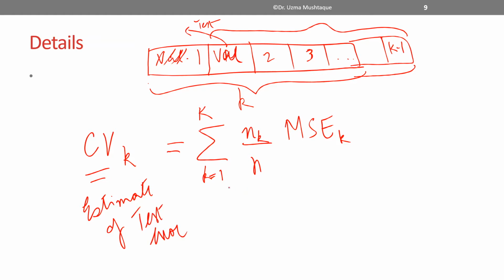And as you can see, we are utilizing the same data set again and again, but some part of it to test the error and then calculating the average of that error. In most cases, this is a better estimate of the test error as compared to just having one part as the validation and the other as the training, right? And then, so this was about how KFold cross-validation works.